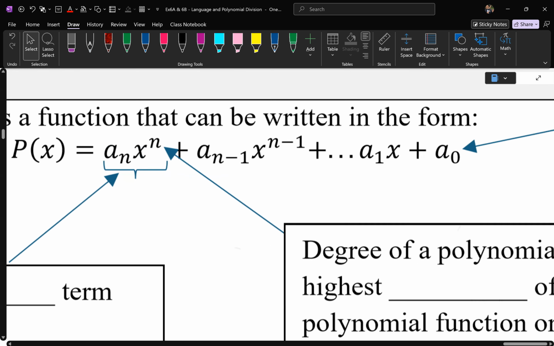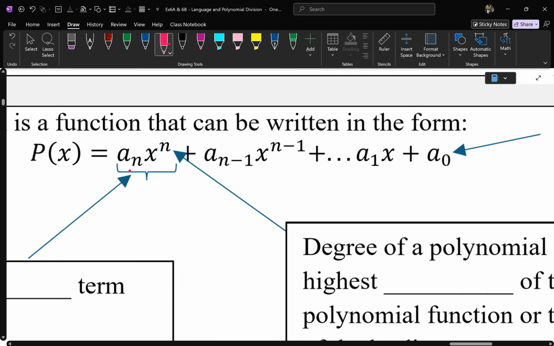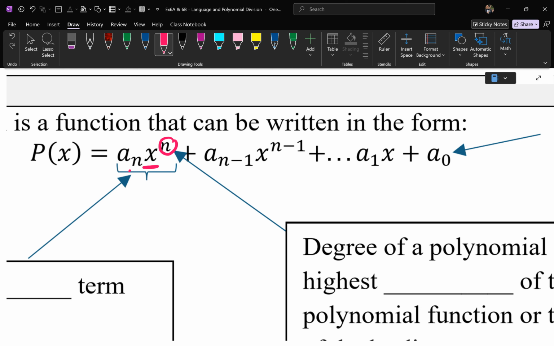What it's trying to tell you is that you will always have an x to the power of something, right? And that will be the highest power that you can have. So it could be x to the power 4, it could be x to the power 99, doesn't matter. But the next term that follows it will follow a pattern. The highest power in the next one, the second one, would then be highest power minus 1. The third one would then be the highest power minus 2. The fourth one would be the highest power minus 3.